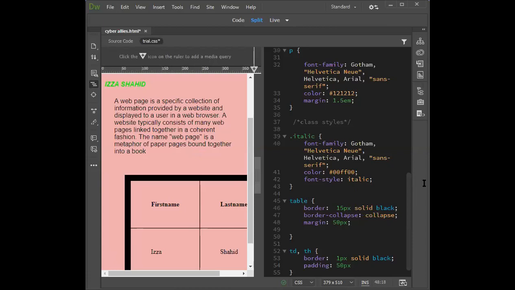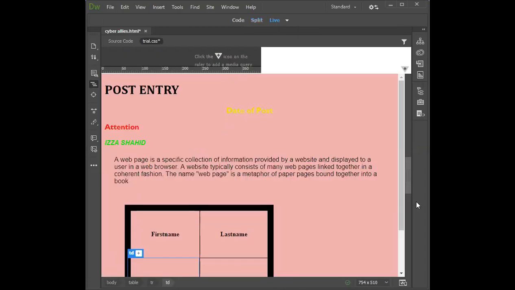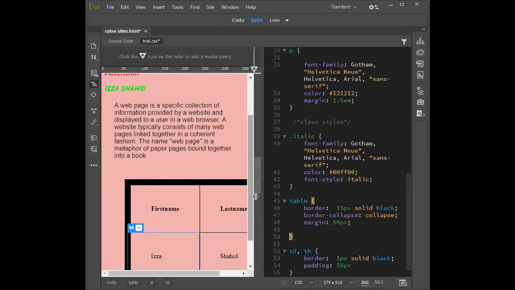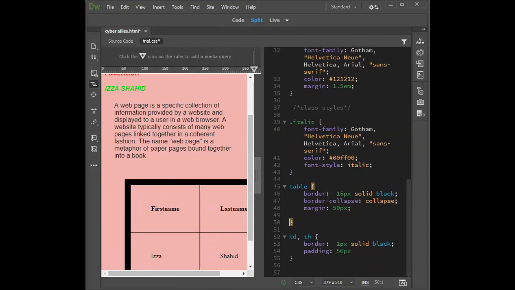Now, if you put just one value of margin, the browser is going to place that all around the cell: left, right, top, and bottom. So I had just put one value for the margin, and your browser is going to put the same value on all the sides. If you want customized space for all the sides, what I'm going to do is add two values here.